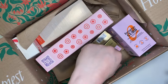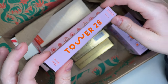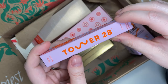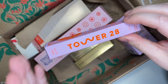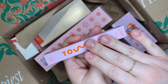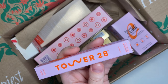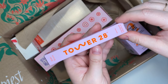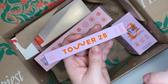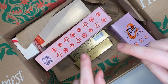The next product is the Tower 28 Make Waves Mascara. I've actually used this before and really enjoyed it. I got mine in the shade Jet, which is black. I opted for this one because I've genuinely loved it — it's been in my empties videos. It has a really nice curved, thin wand, which is perfect since I have hooded eyes. Anything smaller wand-wise works much better for me. That mascara retails for $20.